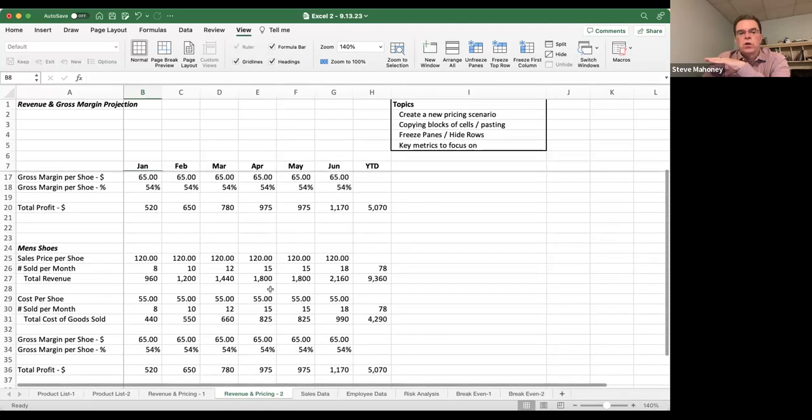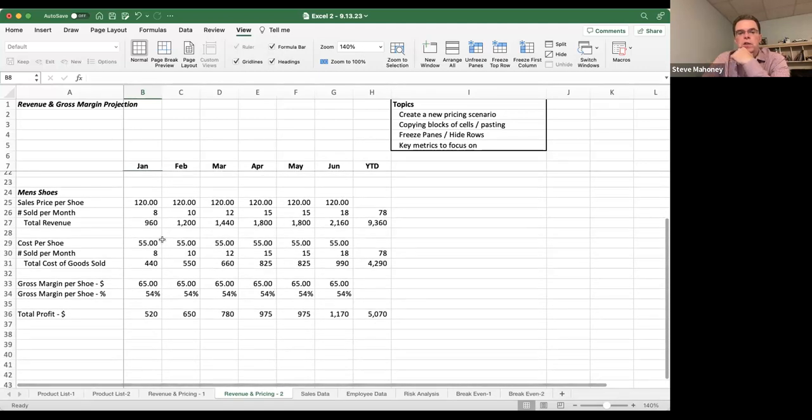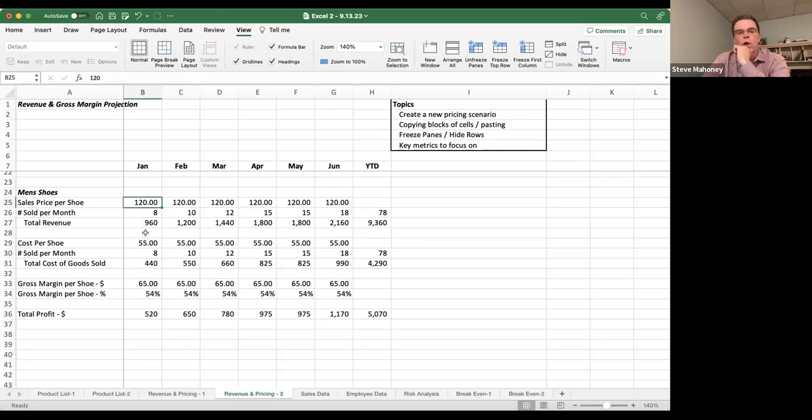So if you're trying to do a different pricing scenario, you say, all right, what if I wanted to lower my price and maybe that'll help me sell more? I'm going to lower my price now to $99. You notice I changed that first cell and all these other ones changed because they were all using the reference formula we created last time. And if I lowered my price, maybe I'm going to sell more. So maybe I'm just going to assume, typing in some numbers here.